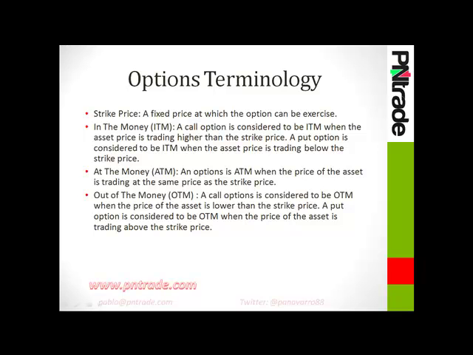Out of the money. A call option is considered to be out of the money when the price of the asset is lower than the strike price. A put option is considered to be out of the money when the price of the asset is trading above the strike price.